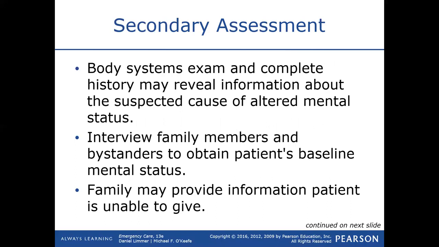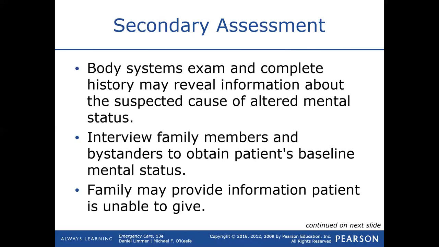All right, a body systems exam and complete history may reveal information about the suspected cause of altered mental status. So if we check the systems and ask the right questions, we might determine, oh, this patient has Alzheimer's, or this person has a diabetic history and they haven't eaten yet today, or they took too much insulin, whatever the case is. And we'll talk more about diabetes here in a little bit.